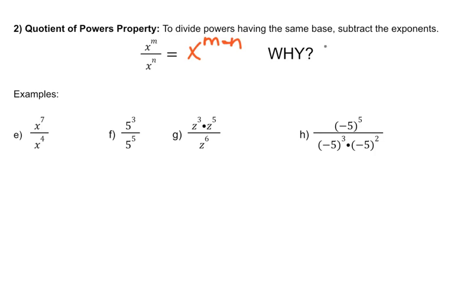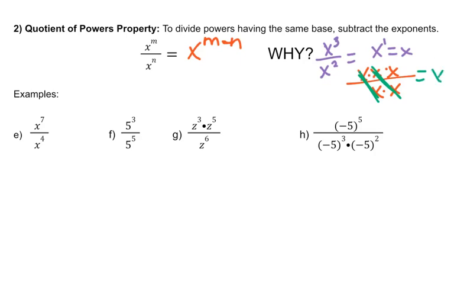So if I have x to the third divided by x squared, this would be 3 minus 2, which would be x to the first power, or just x, right? Well, let me prove to you that it works. When in doubt, write it out. Got 1, 2, 3 x's on top, 2 x's on bottom. Let's see if they cross out. They do, so this cancels, this cancels, and what are you left with? 1 x in the numerator, so that's just x over 1, or x.